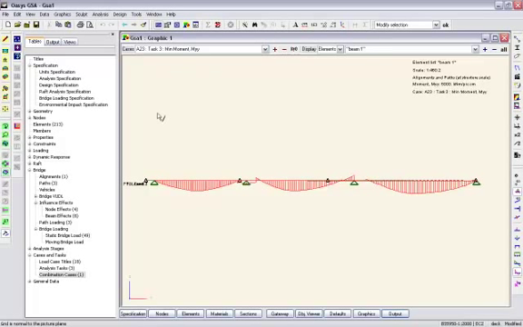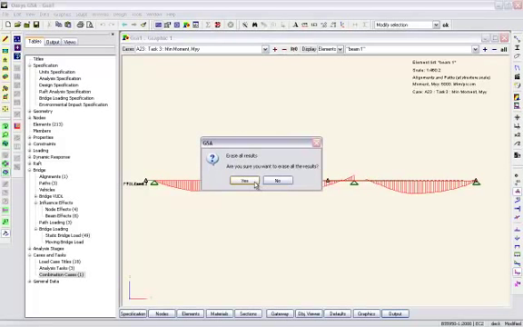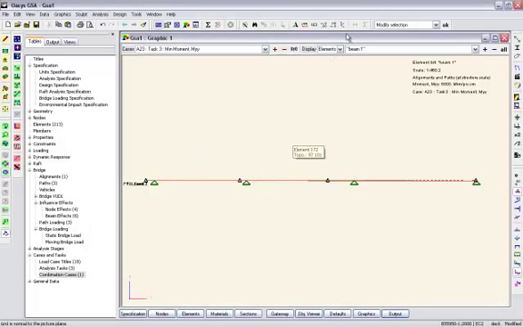Now that is a lane by lane analysis, which you can do for just about any code that we have supplied.